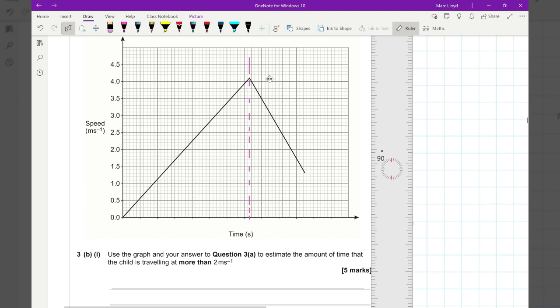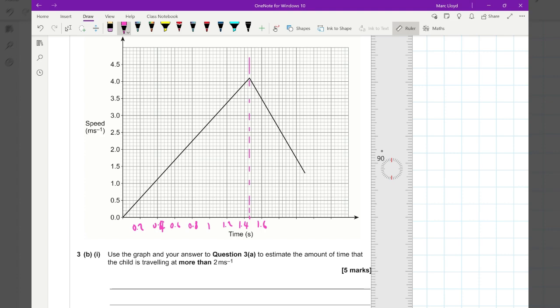So the time we had was 1.47. And then from working this out, we've got 1.4 to 1.6 there. 1.2, 1, 0.8, 0.6, 0.4, 0.2. So that was probably the hardest bit about this question, having to work out the scale of that x-axis. And that's what they're talking about when they say using your answer from 3A, because that peak is at 1.47. It's very close to the middle of here, which would be where the 1.5 is.